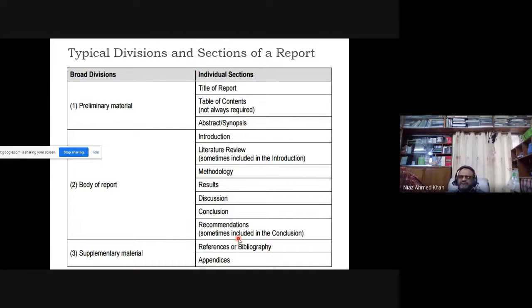I've talked about methodology. Always remember methods and logos. Methodology will require a narration of the methods used. Why? What is the purpose? Always remember, what is the purpose? The purpose is you are telling your fellow researchers, look, this is how I have done my research. This is how I have rolled out my research project. If you want to follow and take some lead on it, here are the details. That's methods. That's the purpose of giving a methodological description.